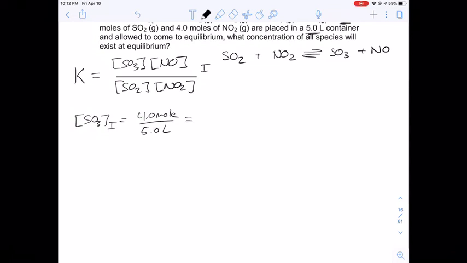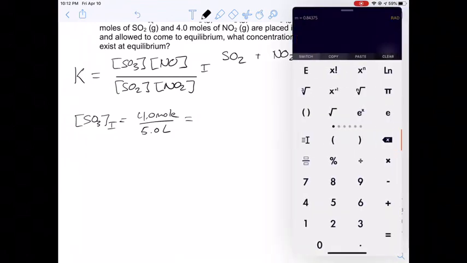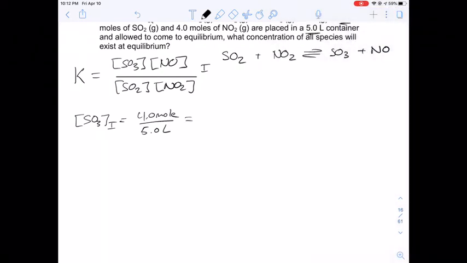And that gives us 0.8, I think. Yeah. So you can always multiply by 2 and divide by 10. That's how I did the 0.8. So 0.8 molar. Okay. 0.80 molar. I should not have lost my 0. I know, you're all shouting at me at home. Put in your significant figures.